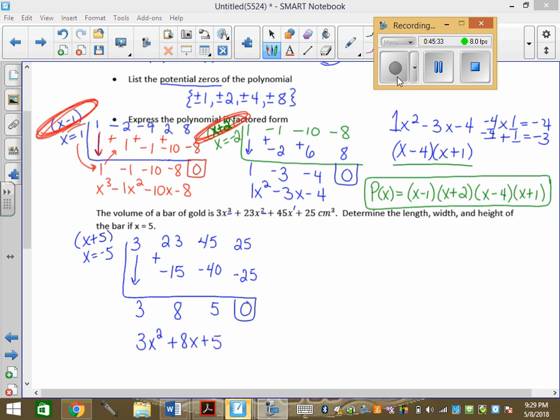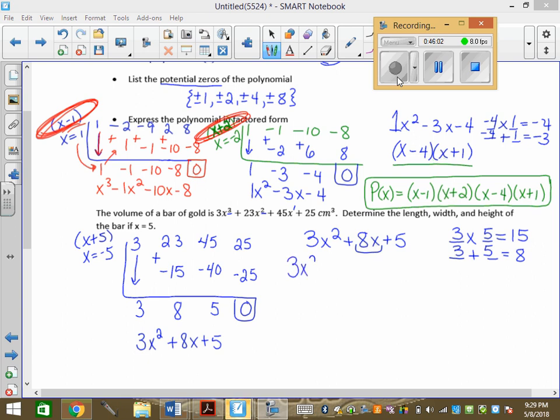I'm going to take that off to the side, and I'm going to factor it. I have to do decomposition because I do not have a 1 in front of the x squared. So I say to myself, what times what equals the first times the last, so 15, and what plus what equals 8. And it's going to be 3 and 5. And I replace the 8x with 3x and 5x because that is 8x. So I have to do decomposition. I can't go right to brackets or I'll be wrong. If you put x plus 3, x plus 5, you are wrong. So you have to do decomp.